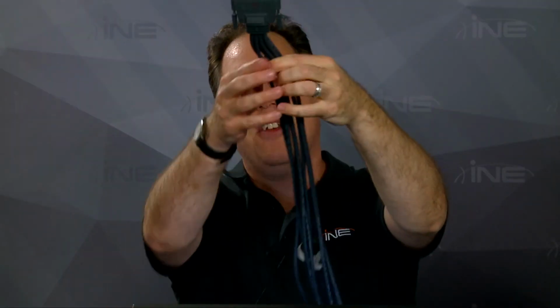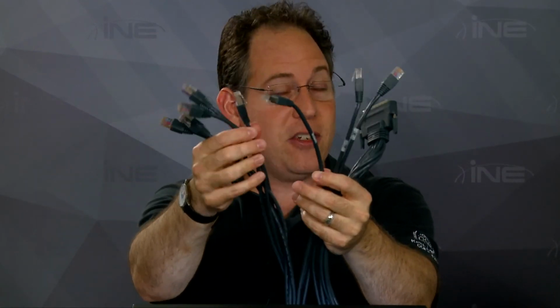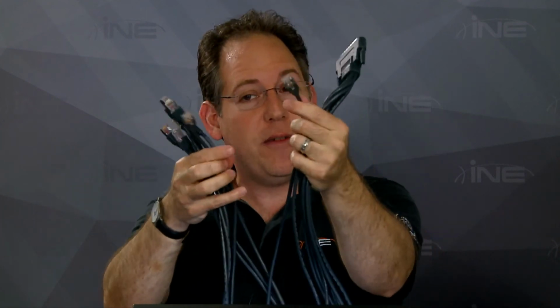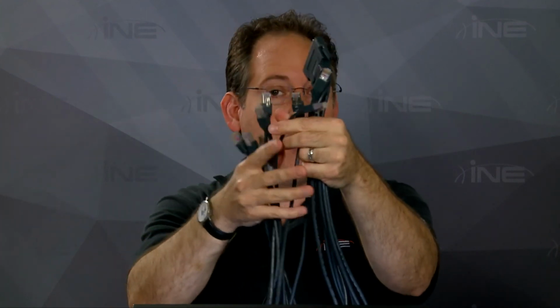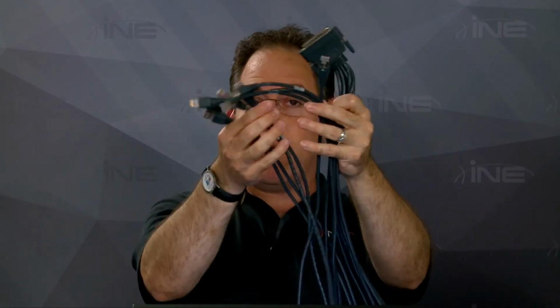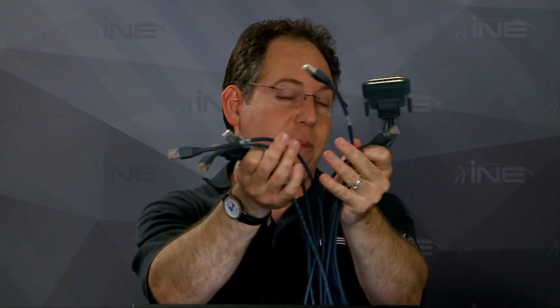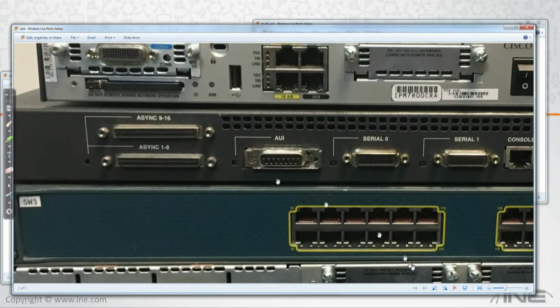And then this cable has 8, that's why they call it octal, 8 cables snaking out of it. And at the other end, each one of those has an RJ45 connection. Hey, that's great, because what I can do is connect each one of these to the console ports of my various routers and switches. So now, once I have this cable connected to my terminal server, which then spreads out to all the console ports of my routers and switches, all I have to do is access this guy.